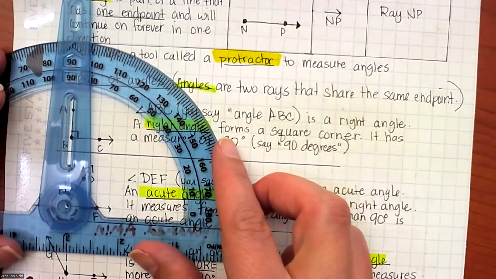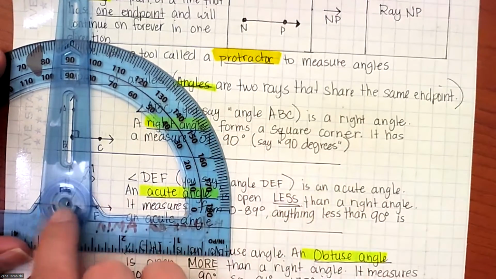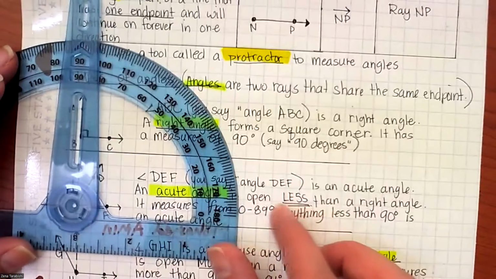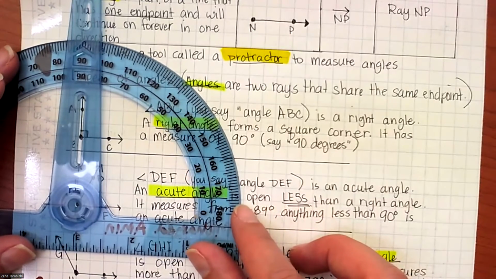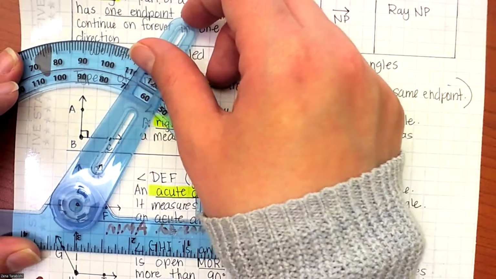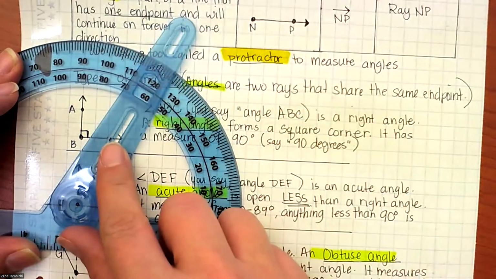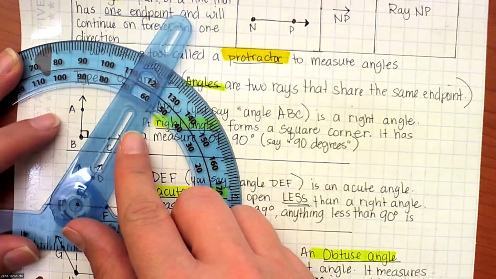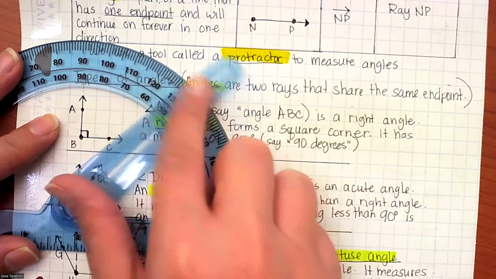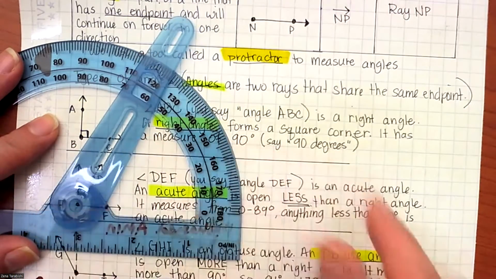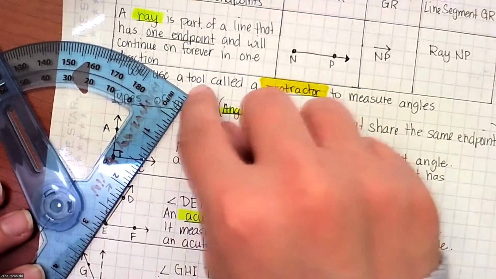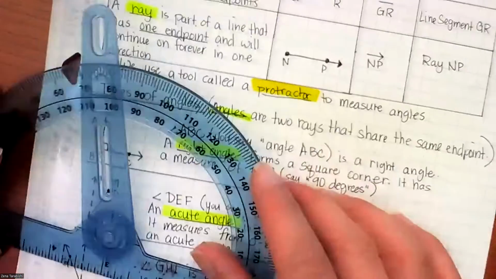I'm going to line it up, make sure the line over here that's on my protractor lines up with the line that I have over there, and my endpoint is inside that little circle. And then I can take this and I can line it up with my line. I can see that here I'm measuring a little bit right in between 120 and 110 degrees. Now, one thing you can do is if your line is too short, you can draw it out and extend it out so you can see exactly where it hits.